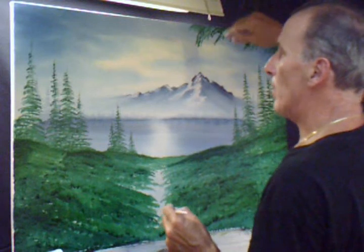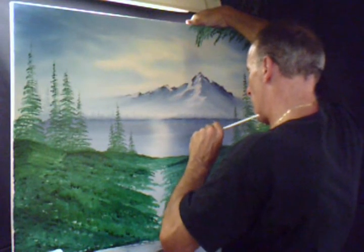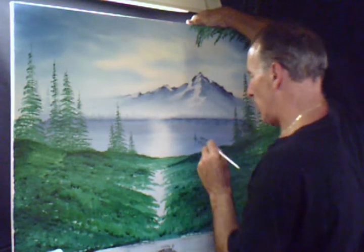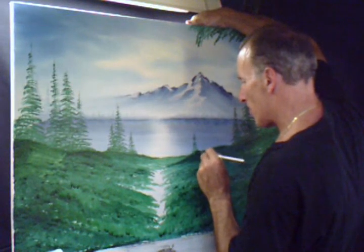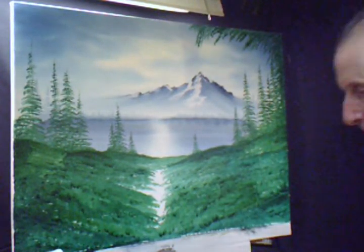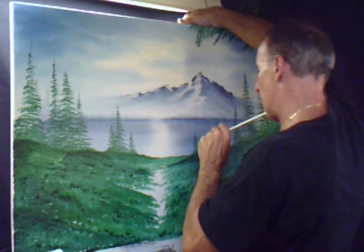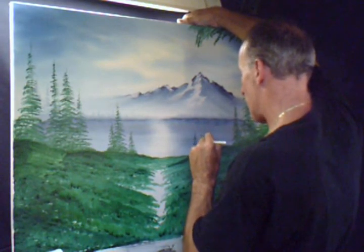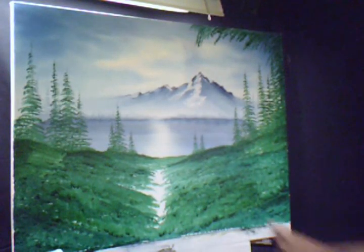We'll keep that stuff happening in the background. That looks good. Maybe here, maybe there, maybe who knows where. I think I'm going to put another tree right here. Littler tree, because that trail's going around by the tree. I think I want it. So I'm just tapping it, and then get out of your way. Just like that. Oh heck, I think I'm going to put another tree here. This would be a lesson on painting trees. Back and forth, tapping. Just like that. That trail goes right around the corner.